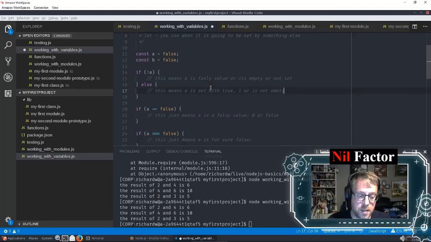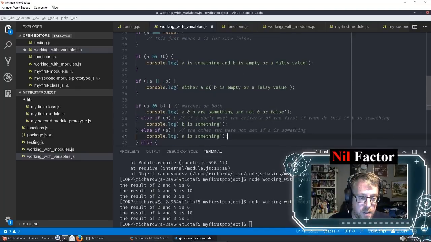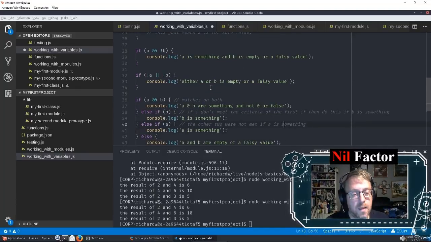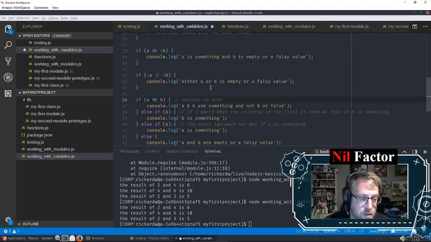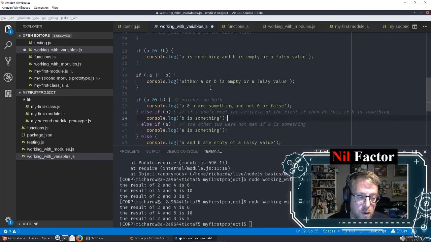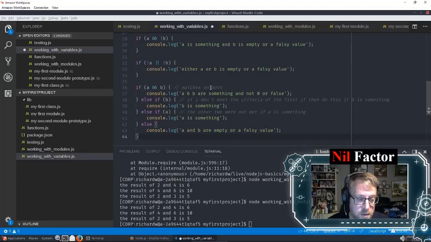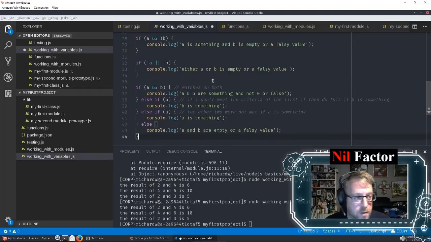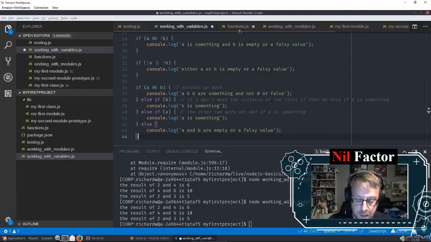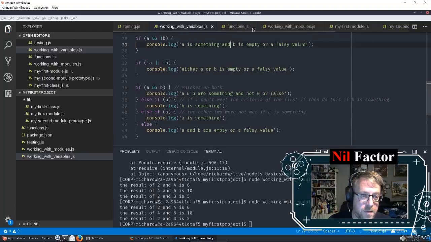And so you could do an else statement there. And so if you come back here, this just accounts for all the possible scenarios. So that's pretty much if functions, or if statements.